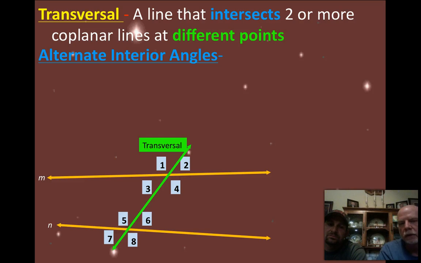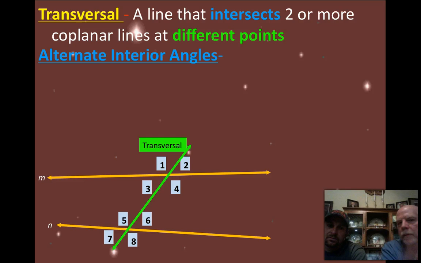Interior, we need to talk about the 2 lines being intersected here. So line M and N, if you can kind of think about those as creating a box, then angles 3 and 4 and 5 and 6 end up being inside those 2 lines. 1 and 2 and 7 and 8 end up being outside those 2 lines, which we call the exterior. So again, hopefully you know the definitions of those words. Interior means inside, exterior means outside. And so this literally means alternate, one on one side of the green line, one on the other, but both inside the 2 yellow lines here.